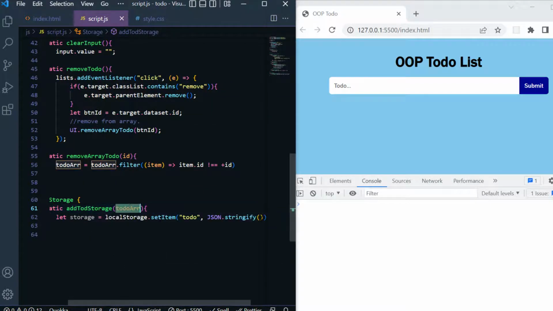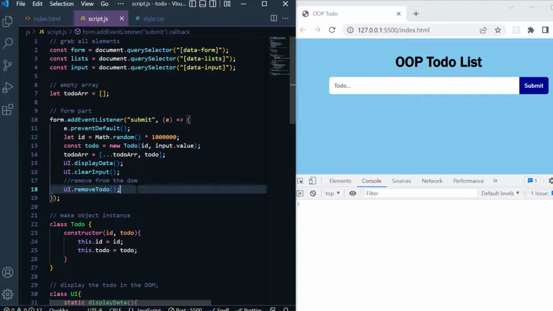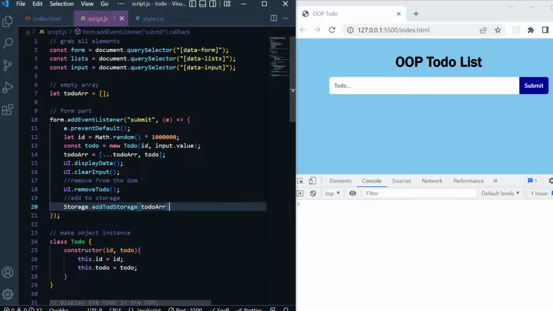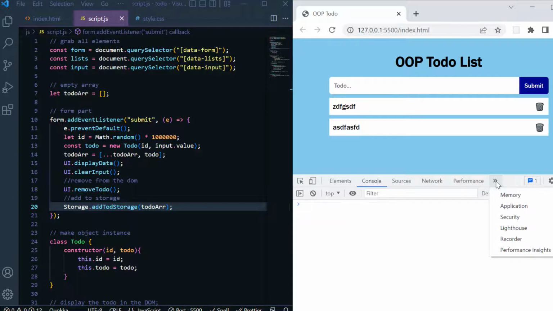Then return the variable. Now we need to call this method using the Storage class name under the form. If I type something in the input, you can see we have data pushed in our local storage.